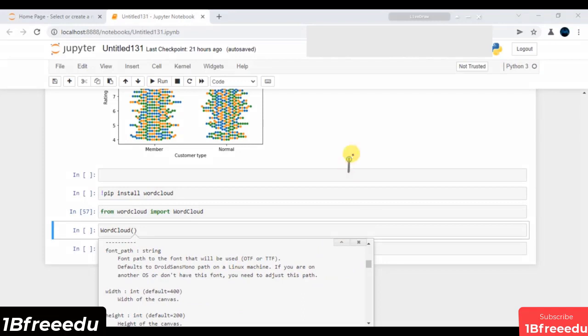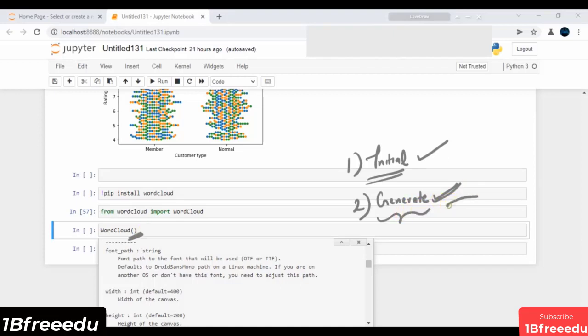Now once you initialize your word cloud, the second step is, you have to generate your word cloud. This is the second step, because anyhow you have to end up having some conclusion. You have to find some meaningful insight. So you have to generate your word cloud, and you need a high level overview of what are the most favorite products of my users. This is the main problem statement that you have to analyze. So first we initialize my word cloud, and this is how you initialize it. Now you have to generate it.